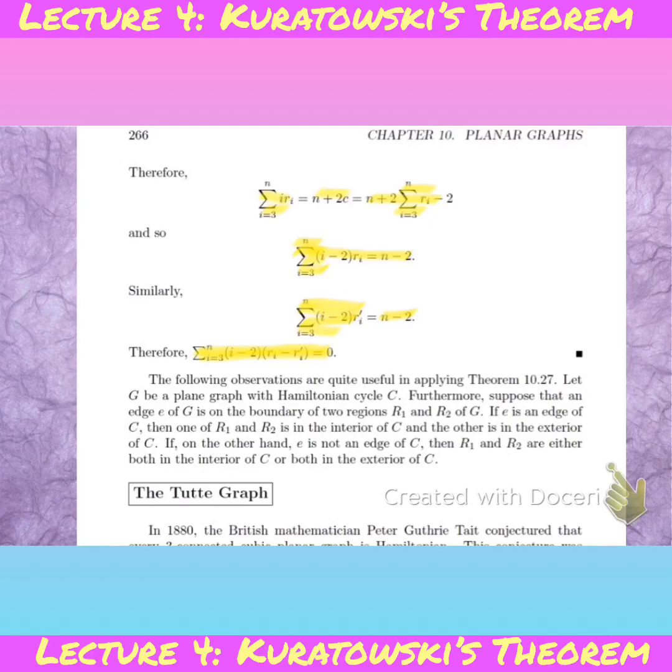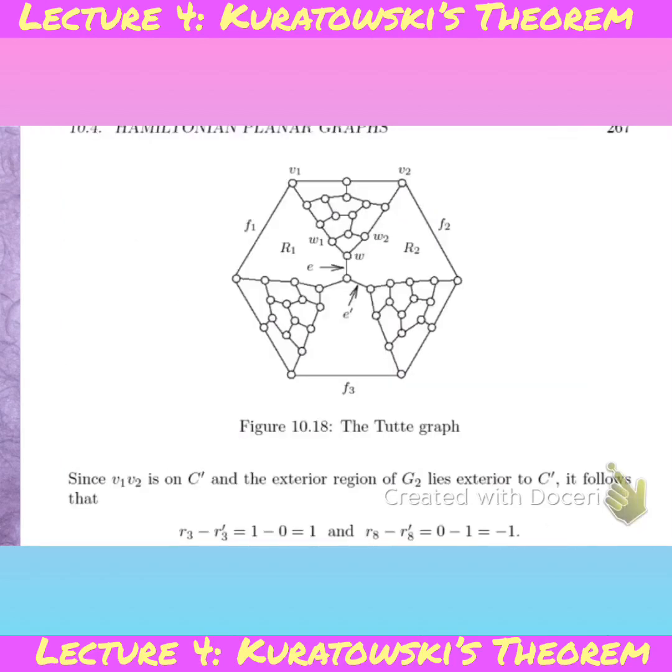We're going to quickly prove that the Tat graph is not Hamiltonian. So there's the Tat graph in all its glory, and we are going to prove that this graph is not Hamiltonian. Now that would be a very difficult thing to do if we had to do that by case analysis. It would be almost impossible. You would have computers run for days on end to actually try and prove this. But we can actually do it quite easily with Greenberg's theorem.